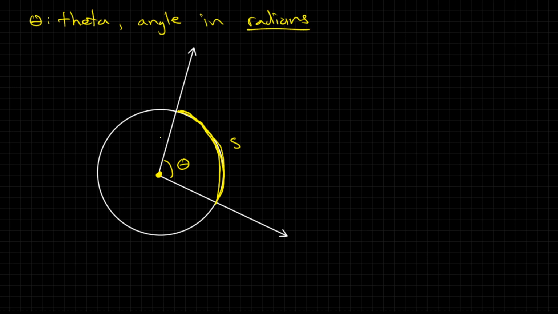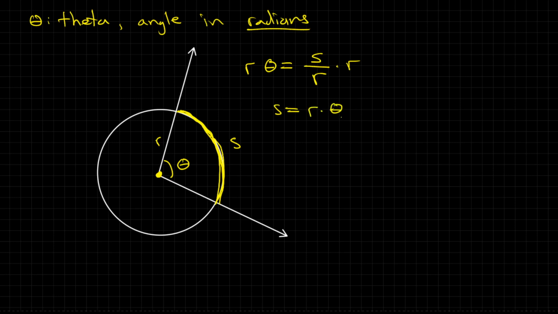And let's suppose that the circle has radius r. Then what we defined earlier, the very beginning of our radian discussion, is that theta is s divided by r. And so you can multiply both sides by r here, and we see that the length of this arc that is subtended is r times theta.